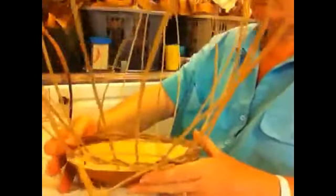I think I'll let it sit and dry. Enough for now.